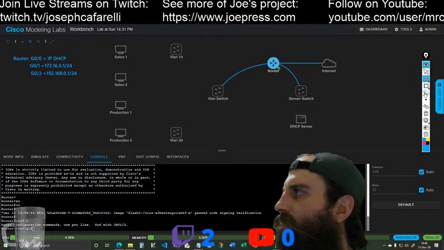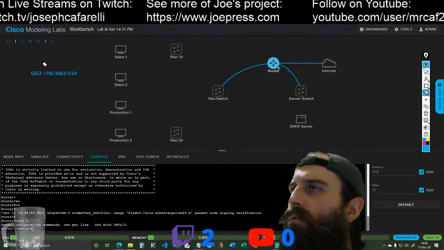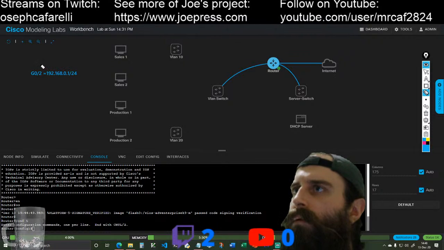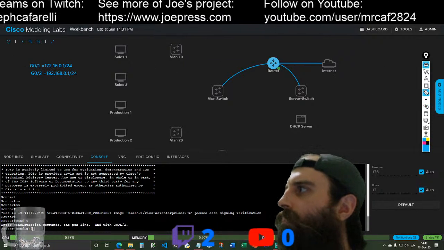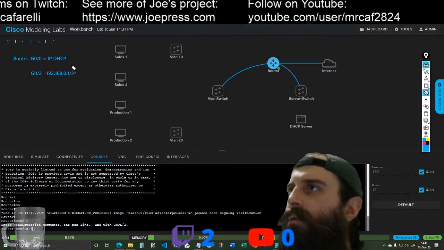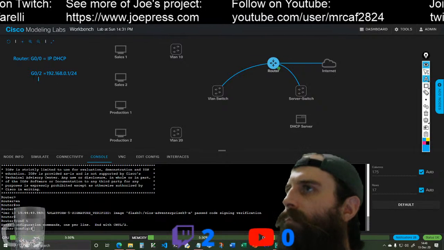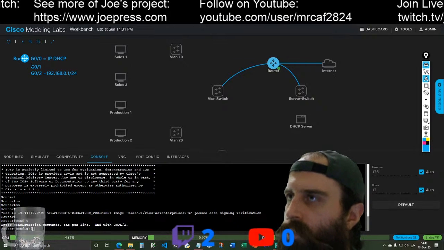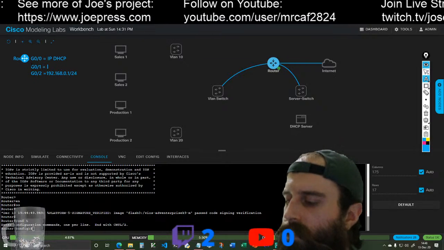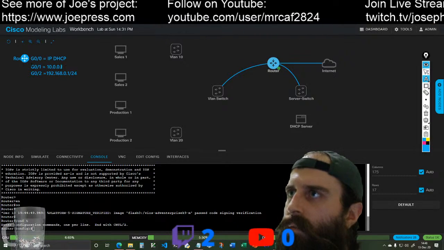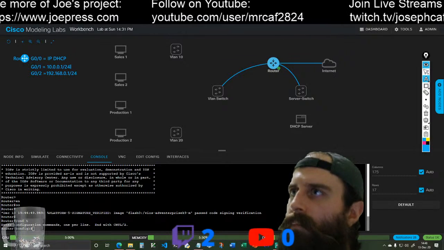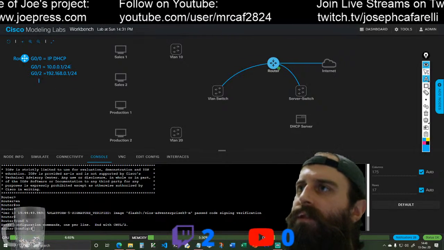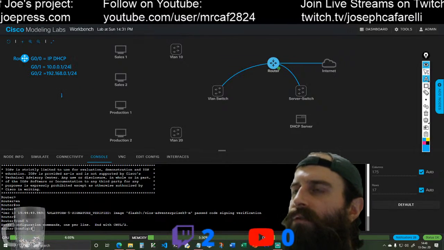Erase this one. Ooh, it erased everything. This one, there we go. So it's gigabit 0/1. And this one right here will have the sub interfaces and whatnot.